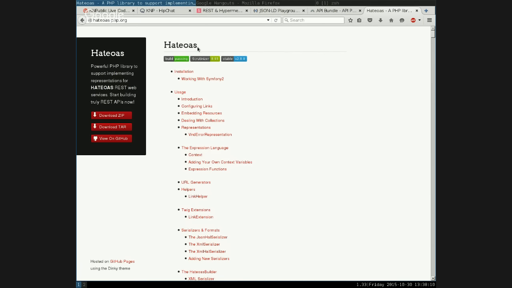I was in the JSON hype, looking at the Twitter JSON API and at the GitHub JSON API. But those are very bad examples of a hypermedia-driven API. Very bad. So GitHub has a few links inside the JSON response.